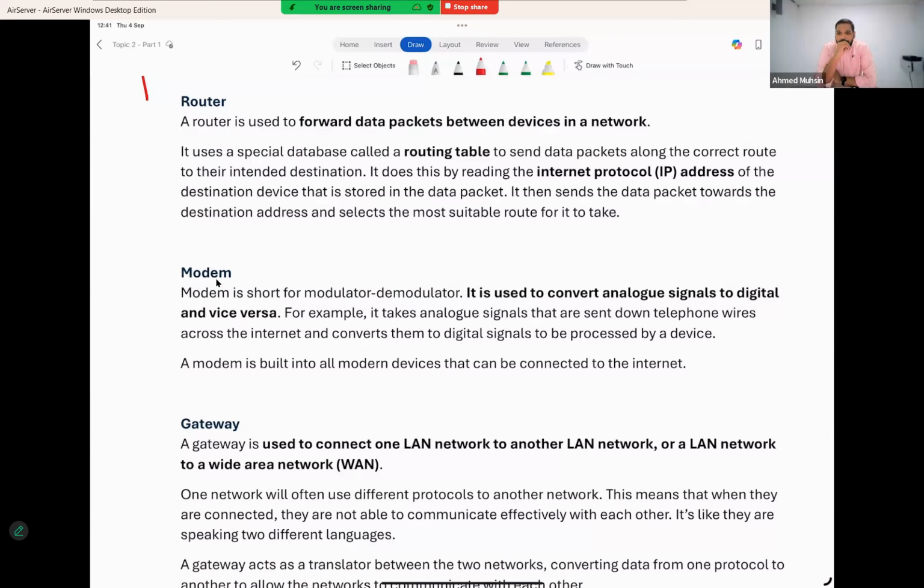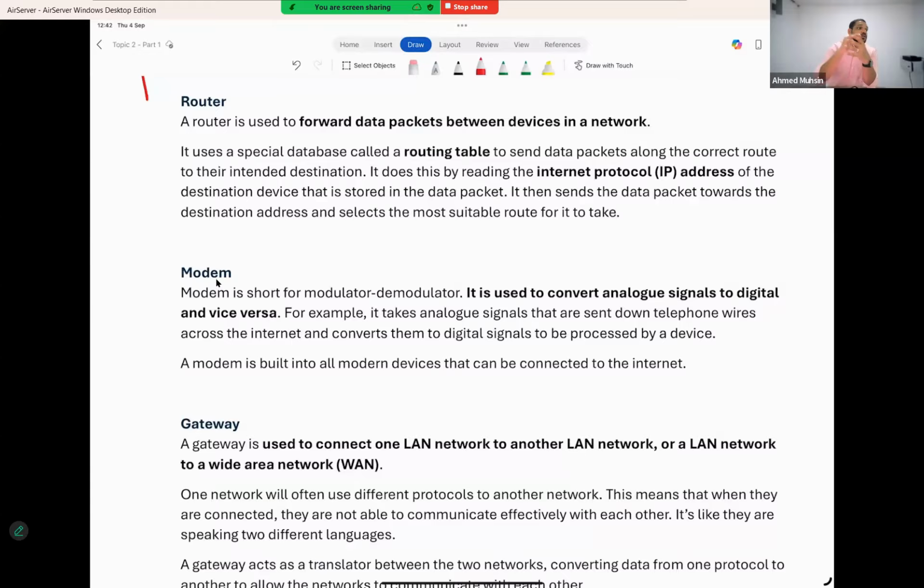Let's stop there for a second. Everybody, when you talk to your computer, can you look at me? Right now, I'm talking to my computer. My computer understands what? Ones and zeros, agree? My computer only understands ones and zeros, which we call digital. When we say digital, we're talking about binary, ones and zeros. Right now, the sound of my voice is in analog form, which my computer doesn't understand. So I have a sound card that converts my sound into zeros and ones. Everybody okay with this? I have a sound card in my laptop that converts this voice into zeros and ones so that my computer can understand it.